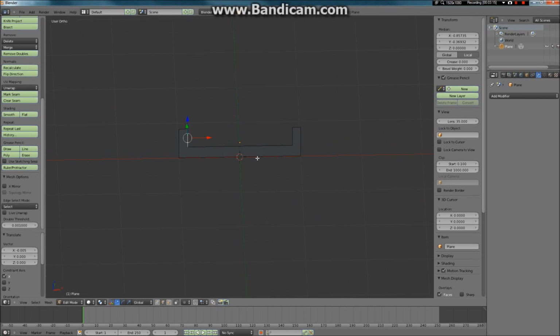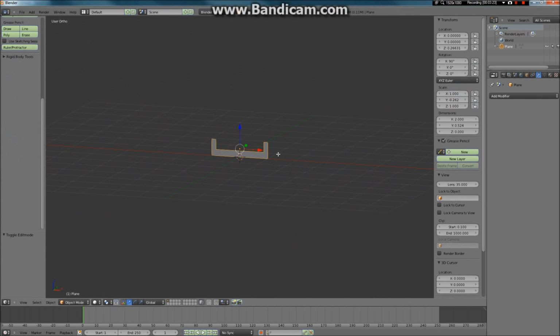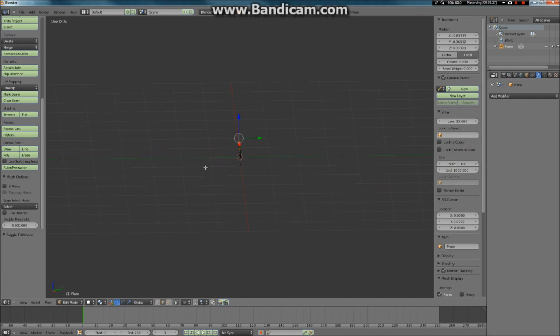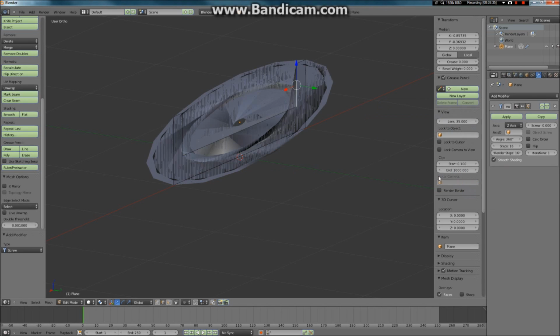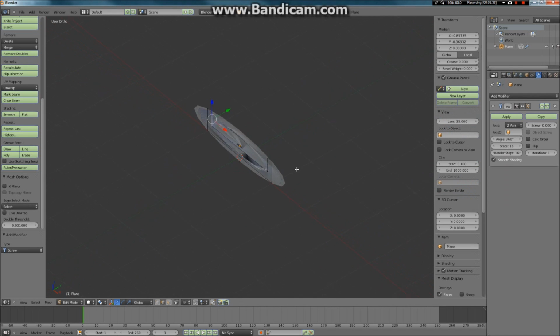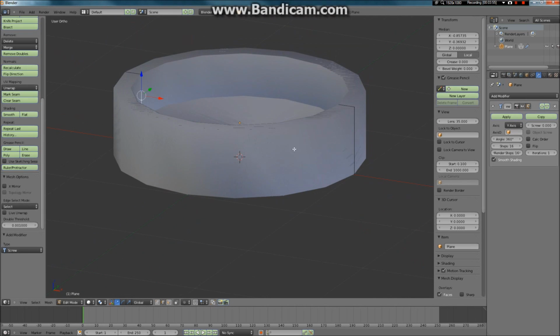Alright, so let's go add a modifier to this, because that's pretty much all we need. It's basically just a profile of our shape here. We're going to stay in edit mode actually. Now, let's add a modifier. The one you want to use is screw. Okay. Now, obviously, it looks pretty awful right there, just applying it like that. First of all, we need to set this on a different axis. So here in the modifier menu, we'll set it to the Y-axis, and now it's looking a little better. You see it's rotating in the right direction.